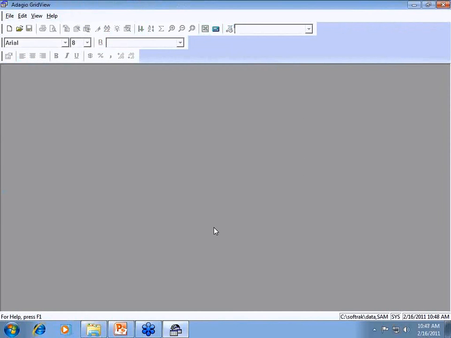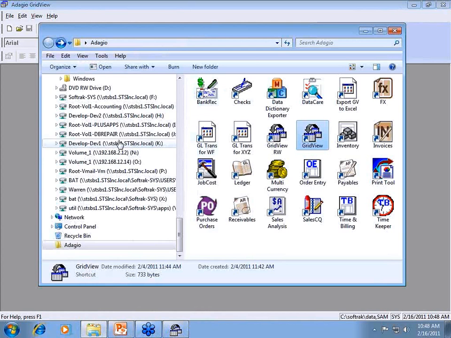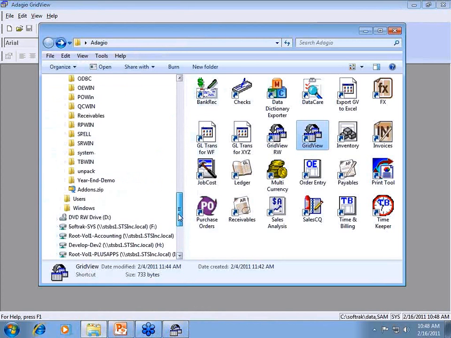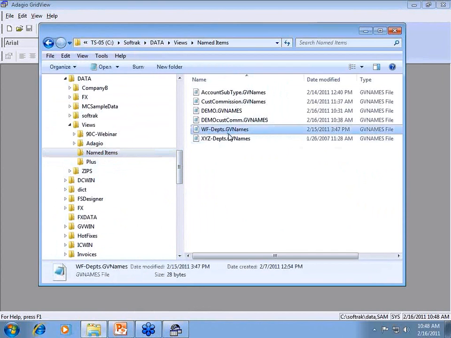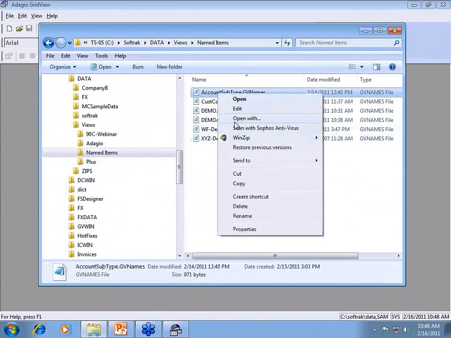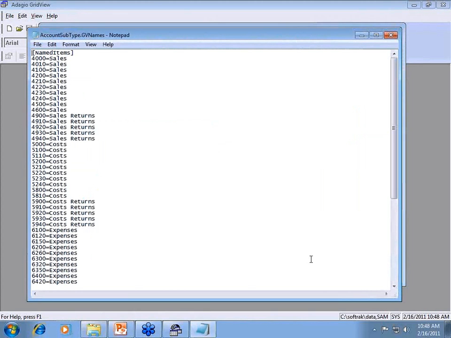Okay, and the very last thing I'll mention about get named items before I move on from this is that you may already have a predefined set of these get named items. You can actually merge them together. And so just to show you what that might look like, I'll go again to my named items directory. Well, I've got a list of all of my departments that I'm allowed to see, but let's say I also want to add some additional information that I have, let's say, account numbers and what type of account they are. And so I happen to have one that's already predefined, and we'll open it with Notepad.